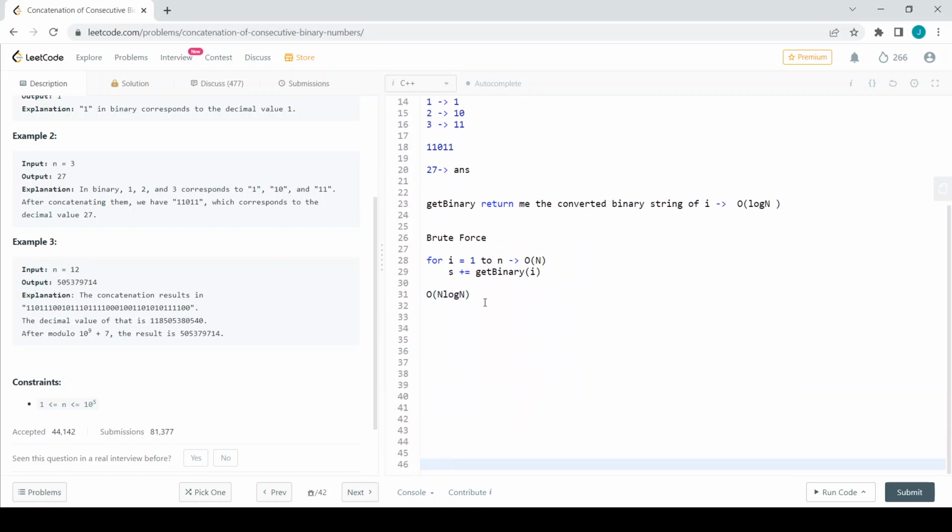But since the constraint is quite large, 10 power 5, we may end up forming a string which is very large. We can take an example. If we give 10 power 5 itself as the input, we will be forming a string of length more than 10 power 9, maybe, because we will be forming the binary string for 1, 2, 3, 4, 5, 6, and so on.